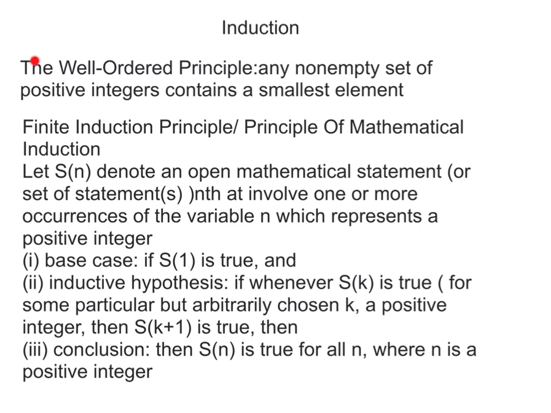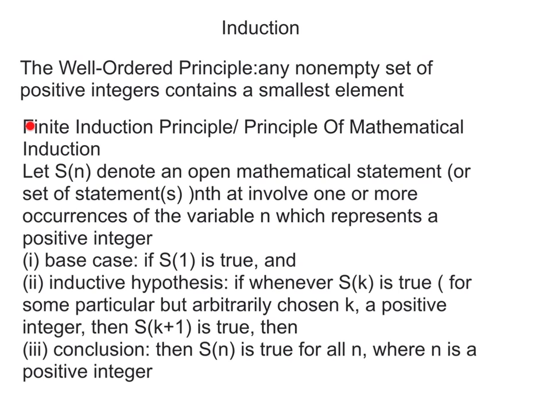We start with the well-ordered principle. Any non-empty set of positive integers contains a smallest element. The well-ordered principle does not apply to all sets, for example, the set of complex numbers. Given a set of complex numbers, we don't really compare and say one is smaller than the other. So the well-ordered principle applies to positive integers, which we will be using in induction.